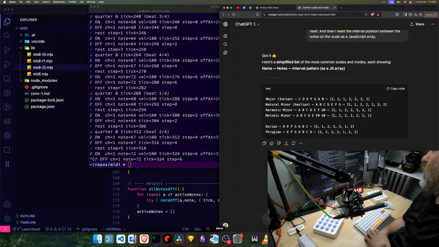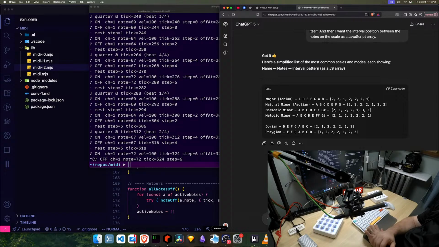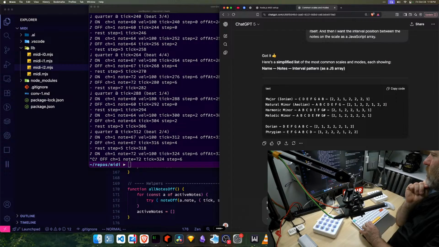Have you represented the first note in the scale? I would expect the first number in the array to be 0. And I didn't expect you to output the notes themselves, like C, D, E, F, G, A, B for Ionian. What do you think I might be asking you for the first note to be 0? Why do you think I might be asking you that?